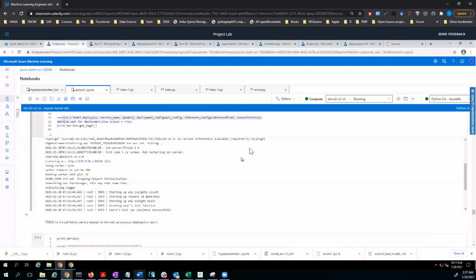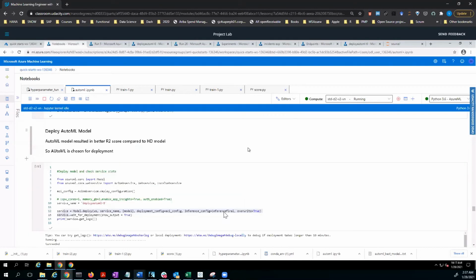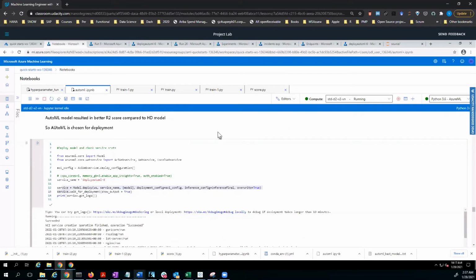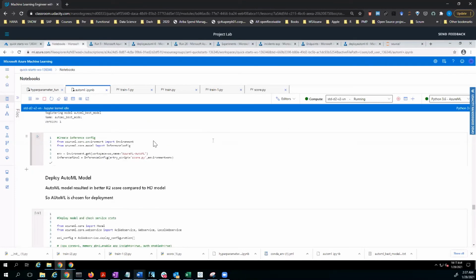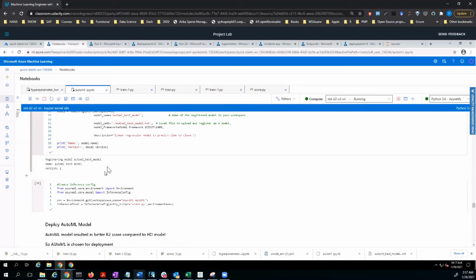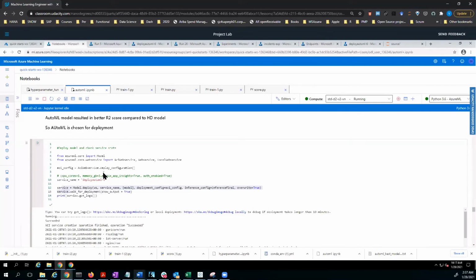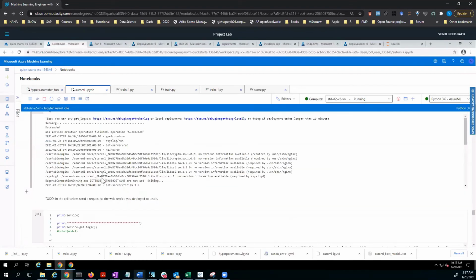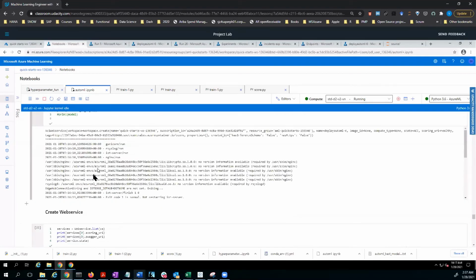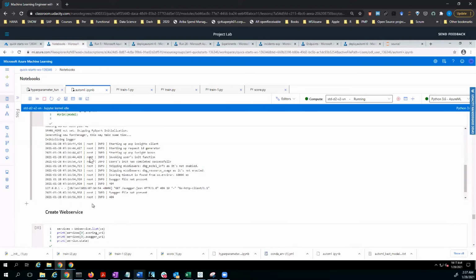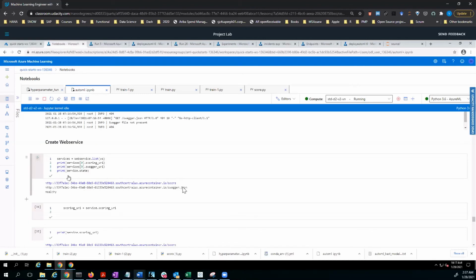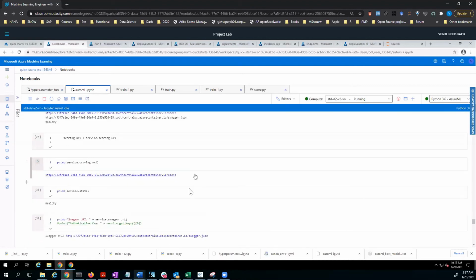Let me see that URI. Scoring URI and other details. I registered the model here, deployed the model, and this is the service logs, and I created a web service here, and then this is the scoring you can see here.